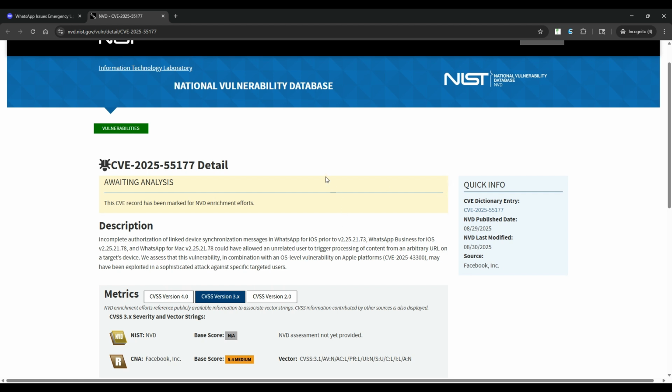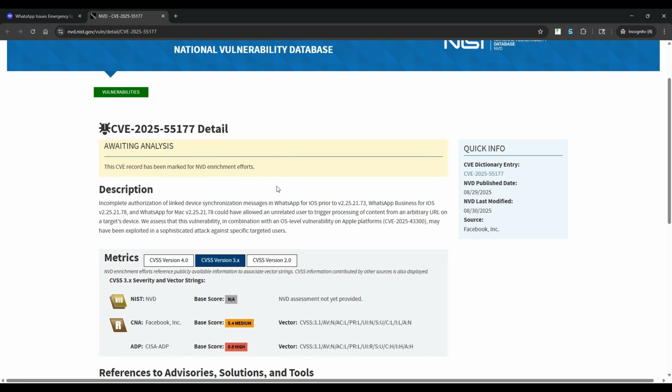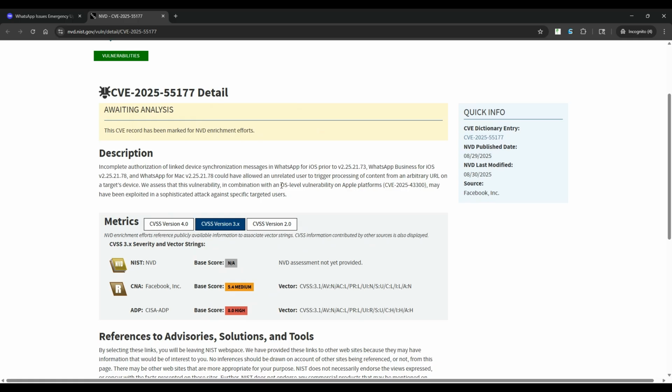So the first entry point, how this attack occurs: the attacker sends a malicious synchronization request disguised as a normal WhatsApp background process. Then step two is the exploit. Because this synchronization was incomplete, there was no authorization check or authentication check.